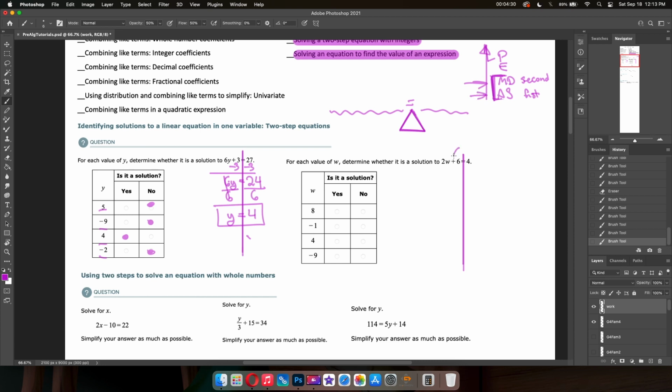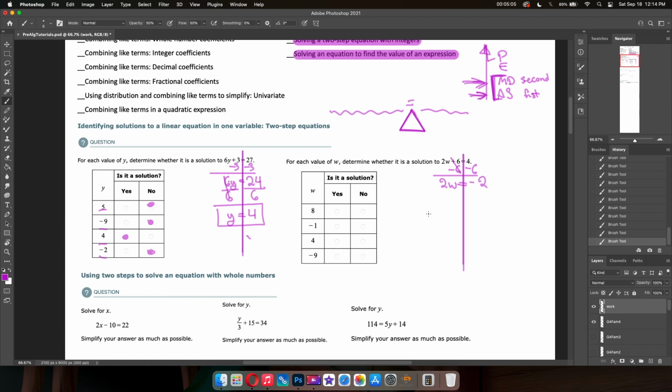I have a +6 here waiting to move very patiently, so let's move it. The opposite of addition is subtraction, so -6. What I do to one side, I do to the other. The 2w drops down because it's chilling. What is 4 minus 6? They are opposite signs, so we're going to subtract. So what's 6 minus 4? 2. What number is the bigger, quote unquote, bigger number? The 6, so that's the sign that dominates. That's why it's -2.